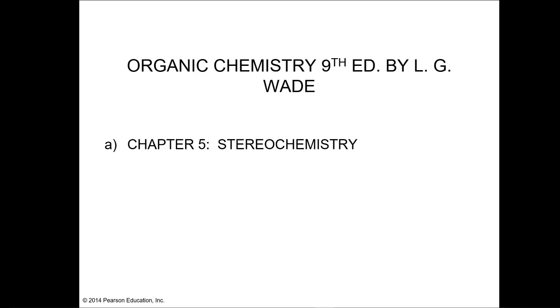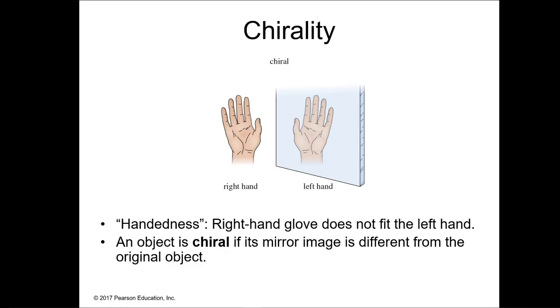So let's introduce the main idea that we're going to be talking about this chapter, and this is the idea of chirality. Okay, so chirality refers to handedness, essentially. So the idea is you have an object, and its mirror image is not superimposable on the original image no matter how you rotate it. For example, a right-handed glove, there's no way you can rotate a right-handed glove to fit your left hand, right? So that's the best way to think of it, this idea of handedness, okay?